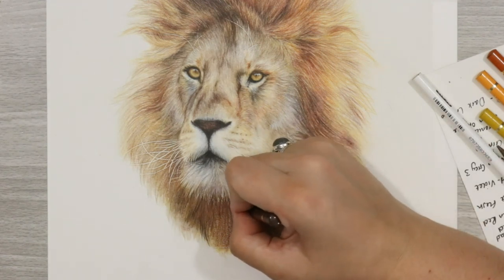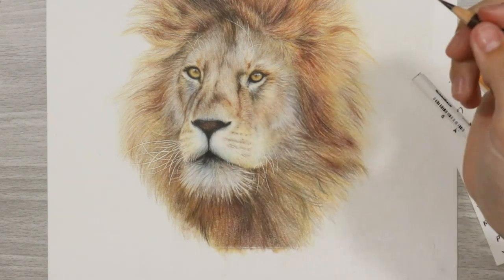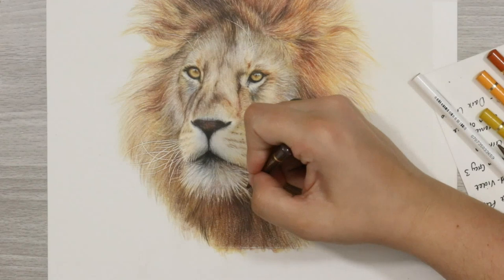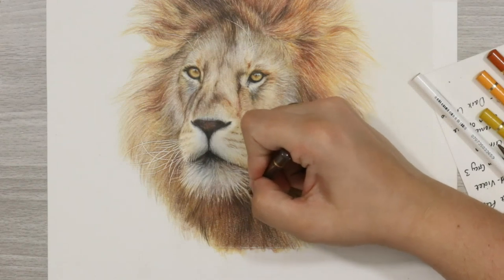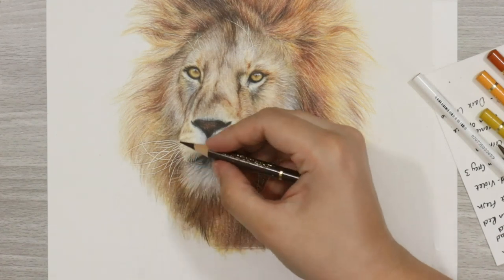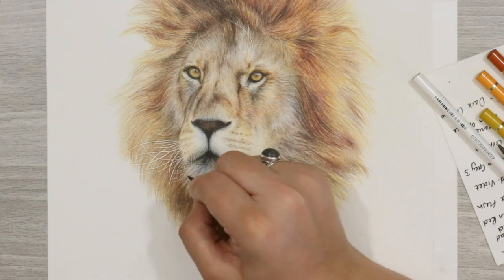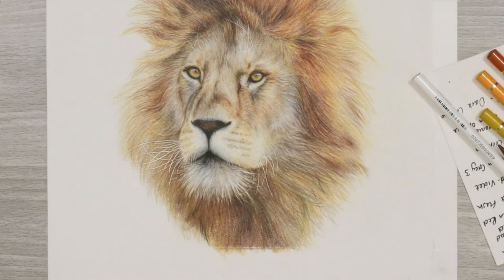It's always one of my more sort of favourite things to draw and create is big cats, and I always love working on them. This guy has been a little bit of a challenge and has taken me a little bit longer than usual, but I have enjoyed working on him, especially this last section of the mane here. It's actually been really quite enjoyable to do that bit.